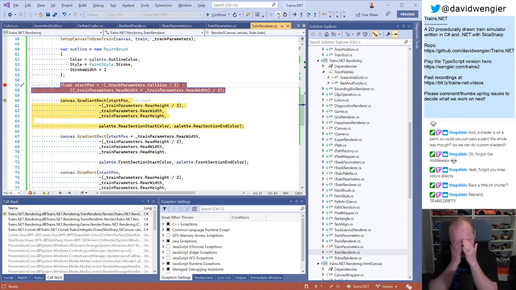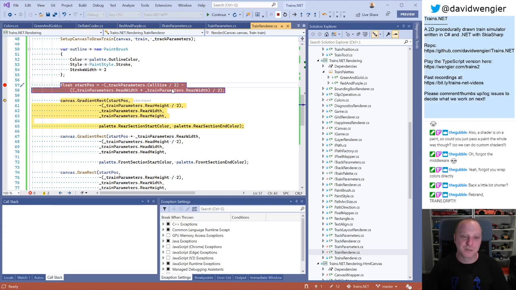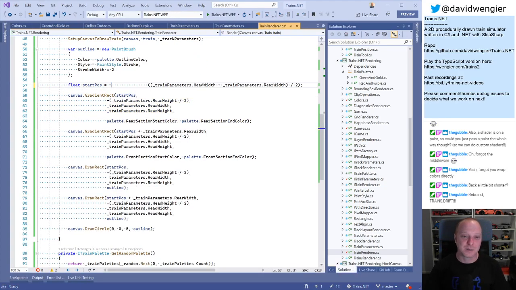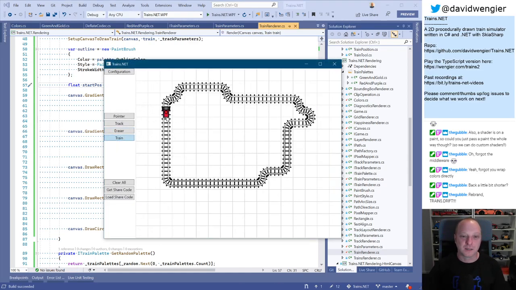Wait, hang on. No, I just want minus 17.5. If the train's in the middle, what am I doing? Yeah, I don't want this at all. I just want this. Why did nobody stop me? Yes, if 0 is in the middle, I don't need to go back. I was going back because I was then moving forward by some random amount. But there we go. Now the circle's in the middle, so this should look reasonable.